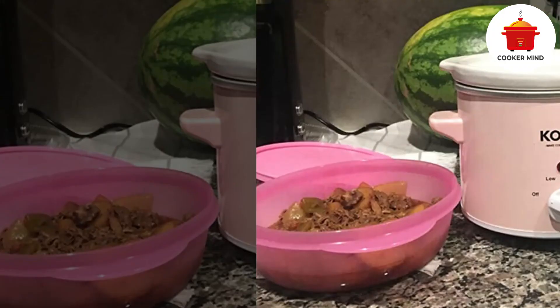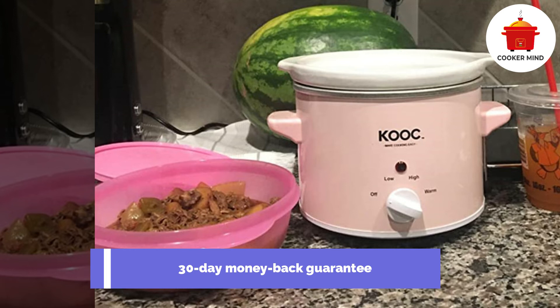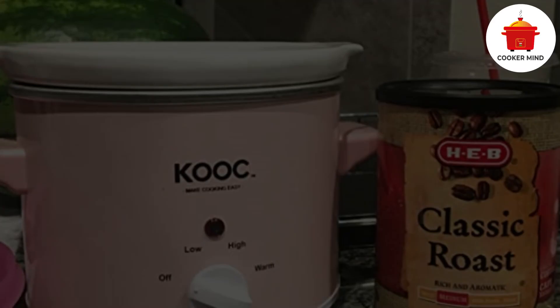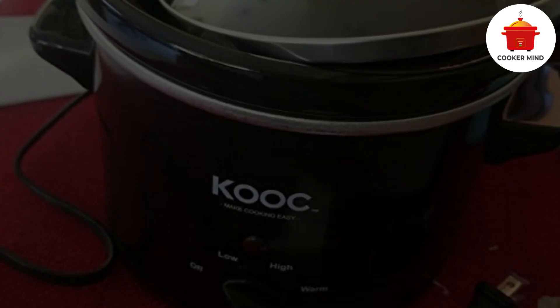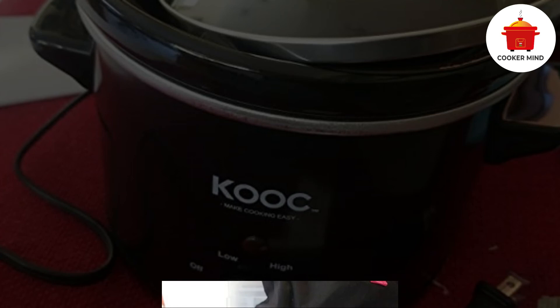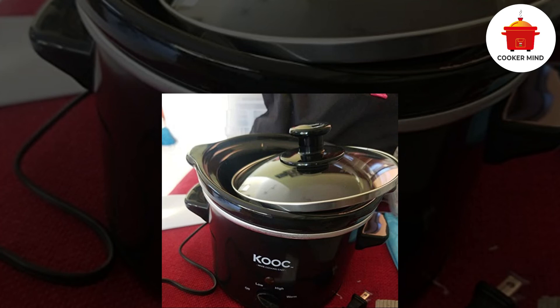Thus, it uses its potential to provide more satisfying baby food for your child. Aside from that, using this slow cooker will give your baby the food safety it needs because this device is FDA-approved and is made of high-quality materials. As a mom, you will love the variety of colors you can choose from. Its easy-to-hold handles make it simple to carry around the house. Finally, the manufacturer gives a 30-day money-back guarantee to protect your investment. There's nothing that can't be done with this elegant and sassy slow cooker — grab one now and feed your baby with the best cereal ever.